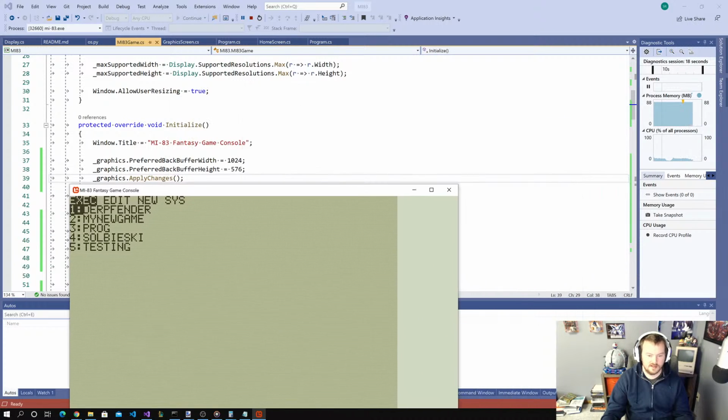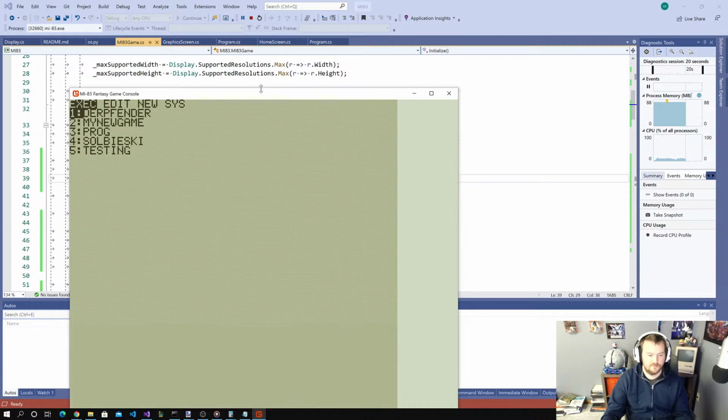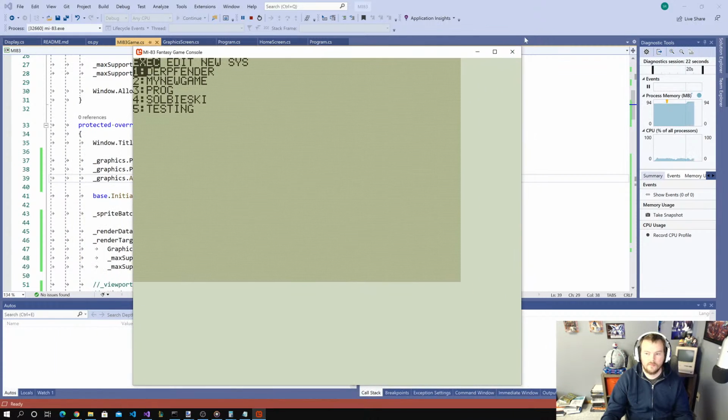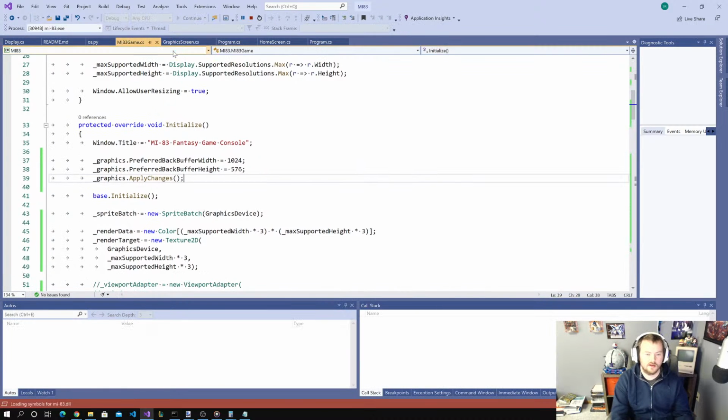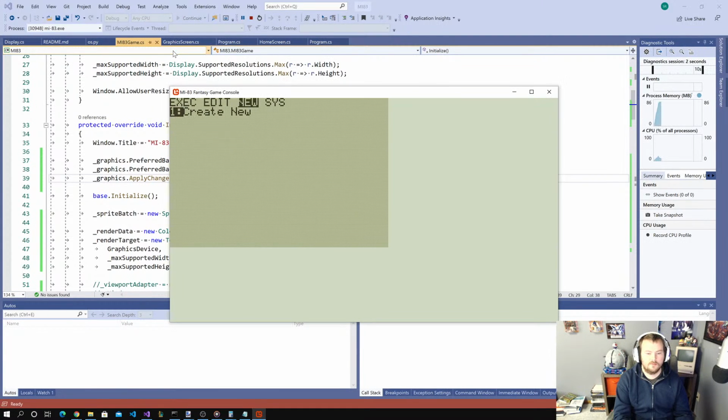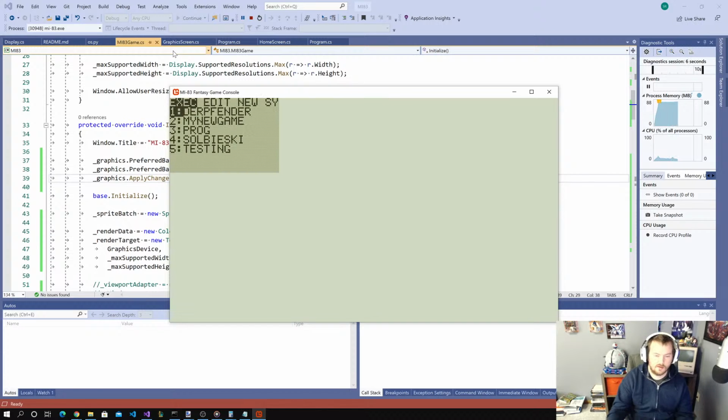So I could make this kind of like my minimum resolution. But then what I need to do is say, well, what happens when they're at these smaller sizes? What I could do is scale that, which is going to make the pixel values a lot more apparent. A lot more.